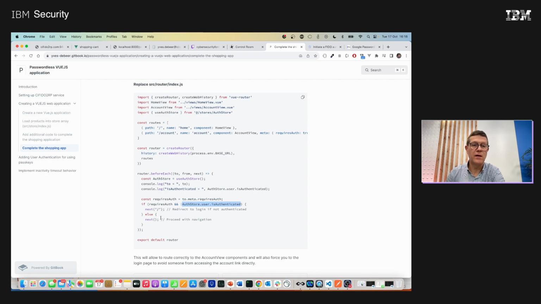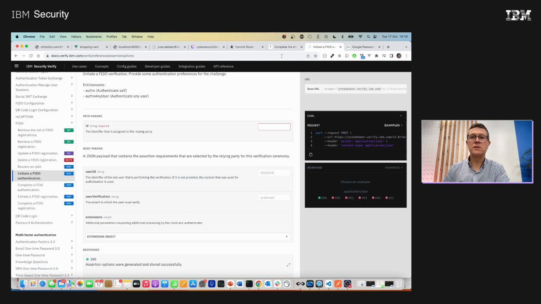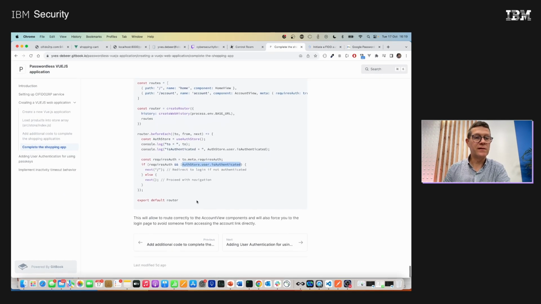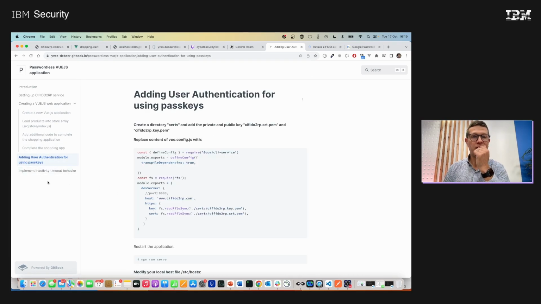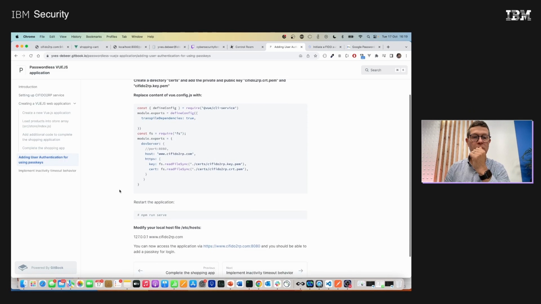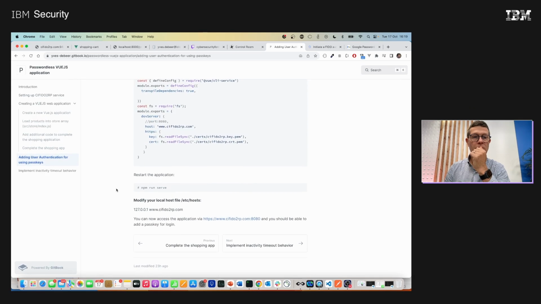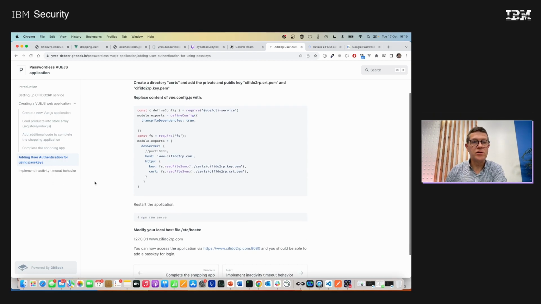If not, just go back to the login, to the root of this website. So that's mainly about it, and I just added one additional component. This one is for the SSL communication. You can just find this as a reference to make your Vue.js SSL enabled.